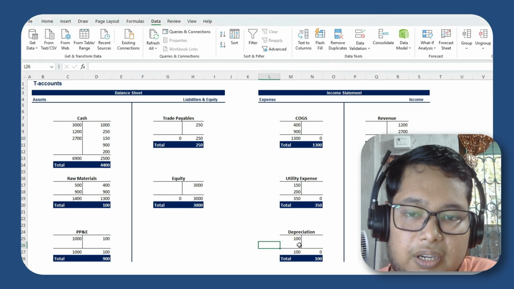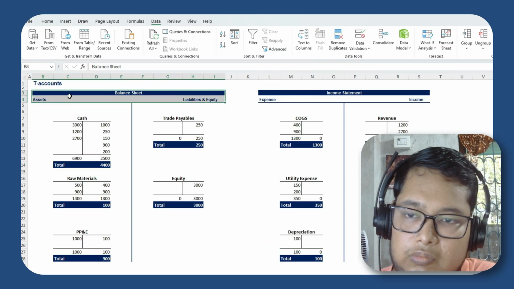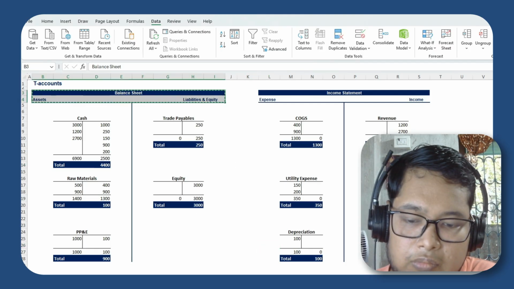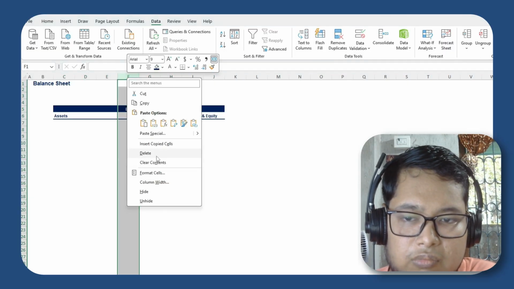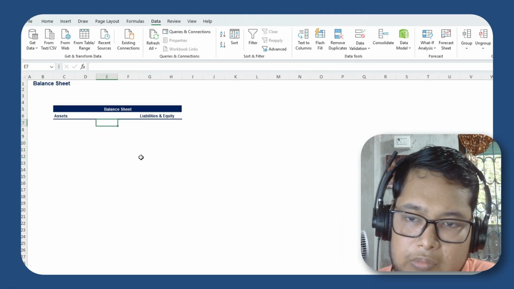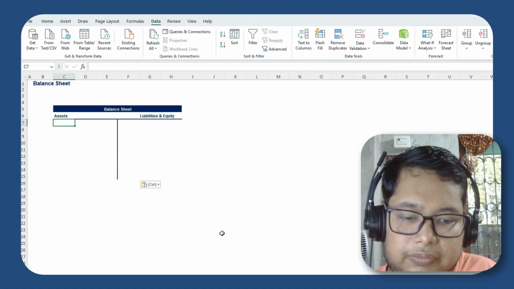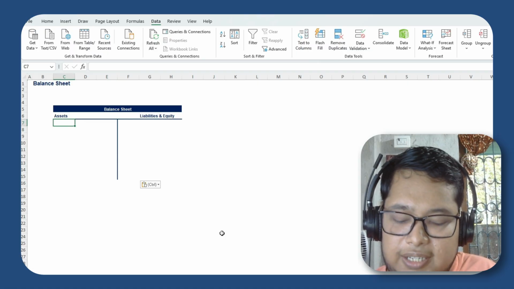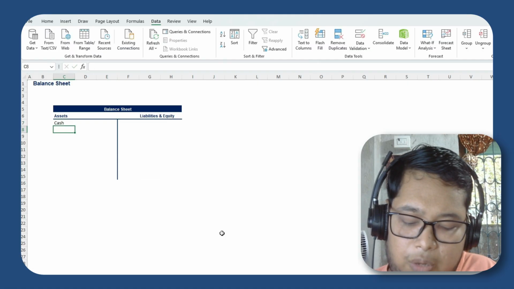Let's just prepare the demo balance sheet here, right? So for the asset side, we have cash, raw material.